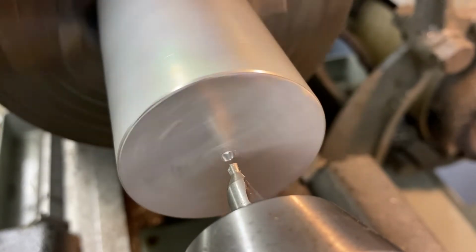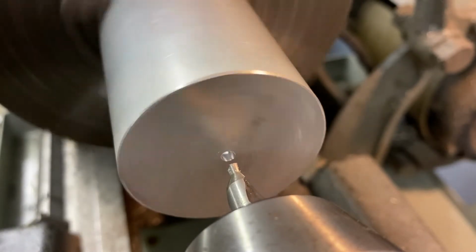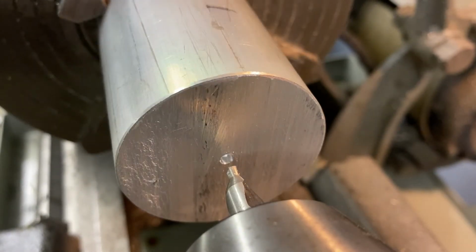You don't need to go very deep into your stock, and you shouldn't really go very wide and taper that open, because the only reason we're doing the center right now isn't for drilling holes, it's for finding the center of the material so that we can align our tooling with the center. You could even go a little bit smaller. All you need is a little dot there to be able to align your tooling. We're done with the center drill and the tailstock.